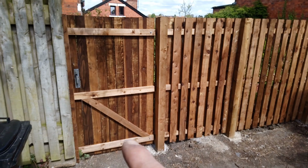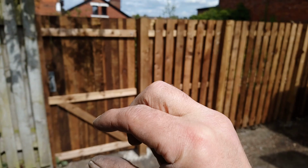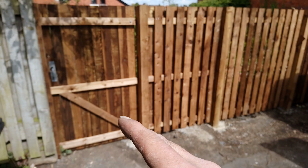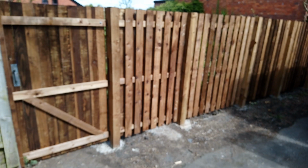She doesn't want to see all this when she's in the garden. I didn't nail to the brace because those rails will shrink and expand that direction, and the planks that direction, hopefully somewhat evenly, but nailing across there seems to add a diagonal effect to it. It twists the gate, I think it does anyway. I stopped nailing to the brace a while ago, so don't do that, you don't need to. It's a brace, not a support for the palings.